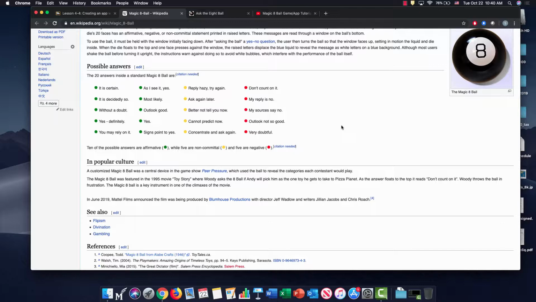So if you are asked to code or program this type of app or program, you can think about, oh, I can generate a random number between like 0 and 20. And then depending on that number, I can display all these different text, basically.